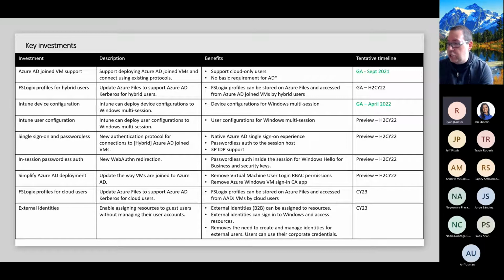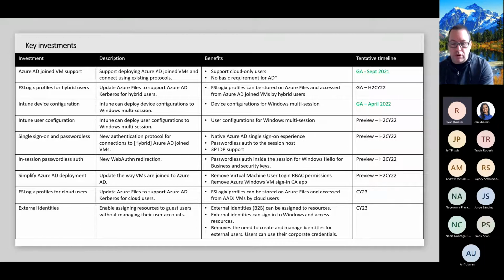And obviously, we want to make sure that those external identities will be able to be assigned resources. So you'll be able to deploy Azure Virtual Desktop into a given Azure AD tenant that you control and manage, but then assign resources to users coming in from external entities that you invited as guests.